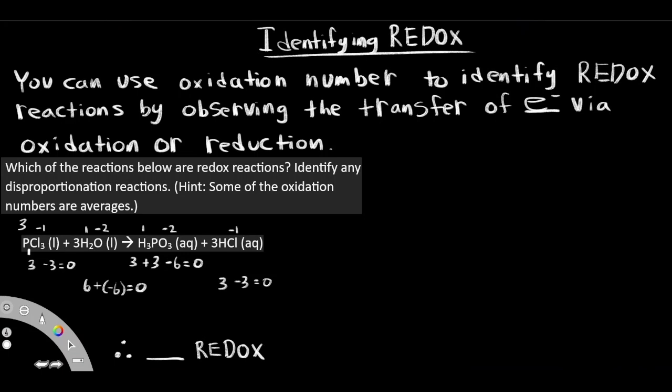How about this one over here? We have 1 phosphorus times what number will give us that 3 in the middle, so that this whole thing can sum up and give us that 0? Obviously a 3, so 1 times 3 will give us that 3, so that's the oxidation number there.